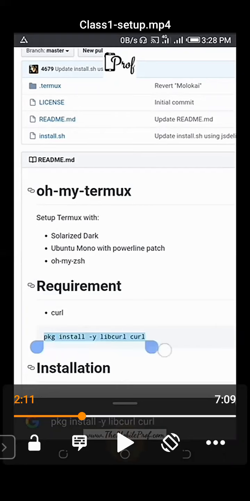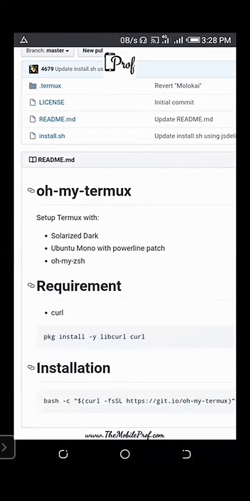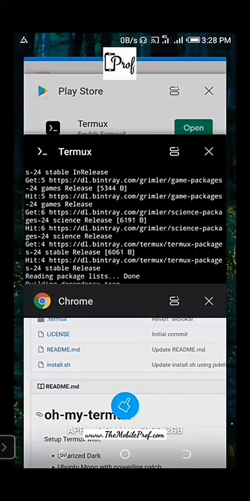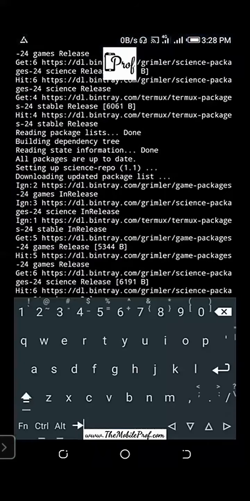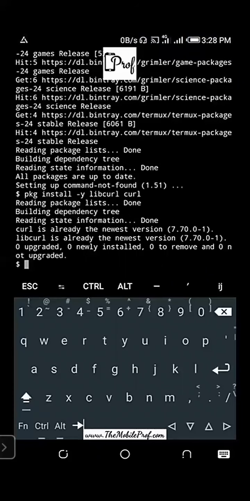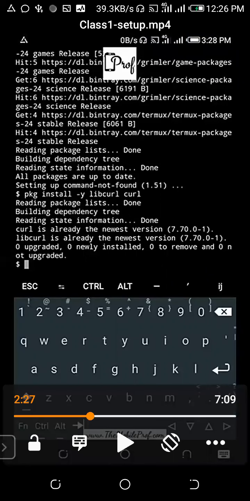So to do that, we just copy this pkg install curl. In most installations, curl would come pre-installed on the application, but we need to check to make sure that it's actually part of the application. In this download of Termux, curl has come pre-installed on this system, which is most likely what's going to happen for you too, because curl will come pre-installed for you.